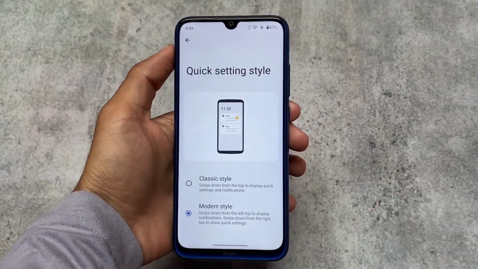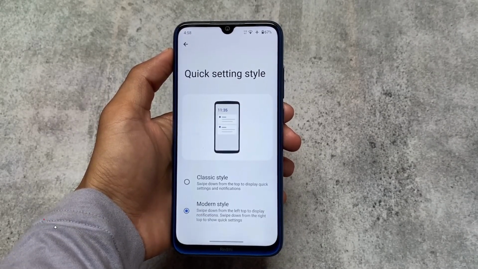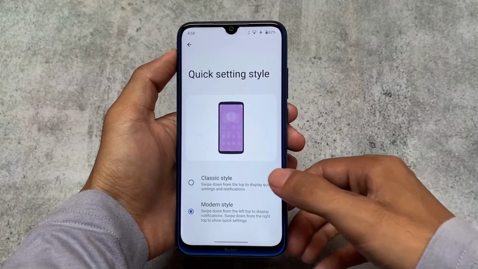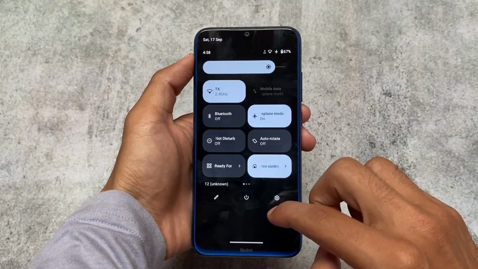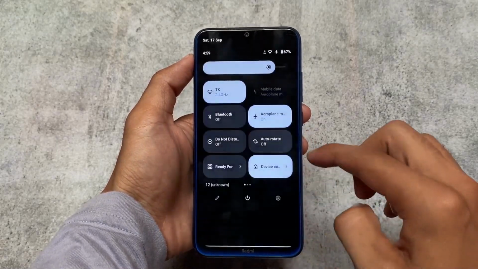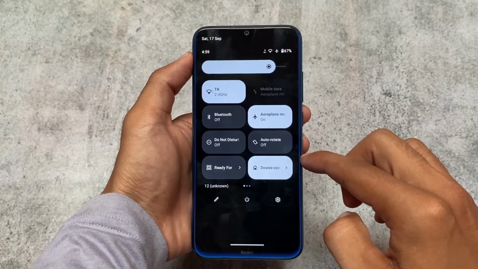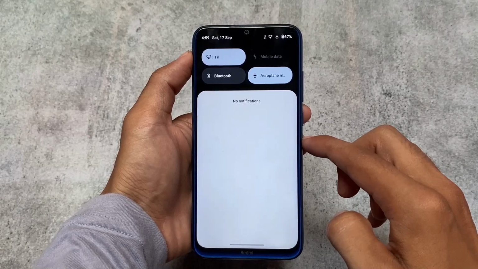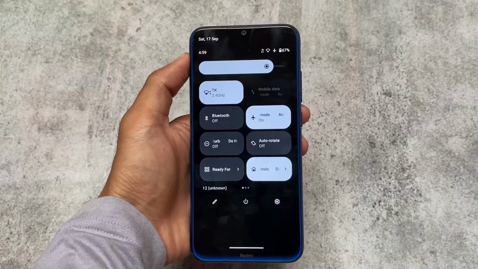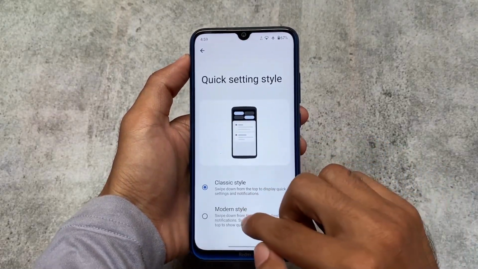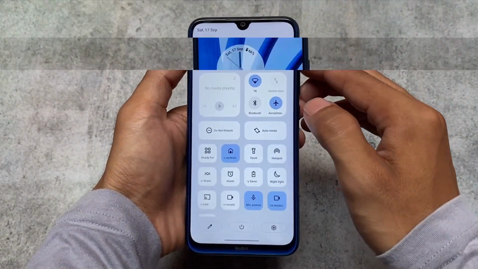One more thing which I just missed here is the quick setting style. The quick setting style which I showed you at the start of the video, I just love that. But if you are one of the users who don't like that quick settings panel, you can restore the stock one like this, the one which you have in Google's stock Android. That's already present here too. You have the option to customize that. You have the option to use this or that. The option is available in MIUI also, not the stock kind of UI, but only a few of the changes like the MIUI 11 style or MIUI 12 or 13 style. Same with this one, so it's up to you. If you want to use this thing, you can, or if you want to skip this, you can.